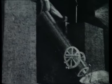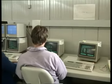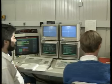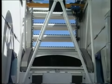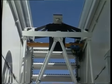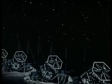From technically simple, easy-to-use instruments, we have advanced to extremely complex computer-controlled telescopes like the NTT. Observations from the control room have already begun with this new telescope. The NTT opens new horizons for Europe's astronomers, and during the coming years, the NTT will provide them with new, exciting discoveries. With the NTT, they will be ready to make the best possible use of ESO's next super telescope, the 16-meter Very Large Telescope.